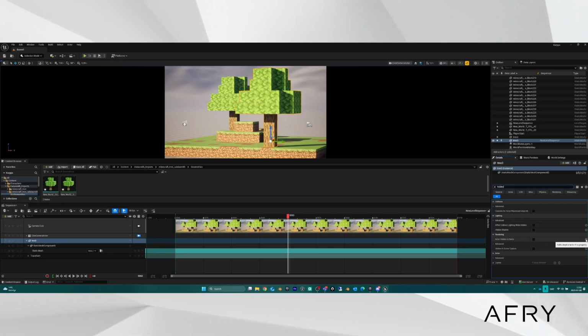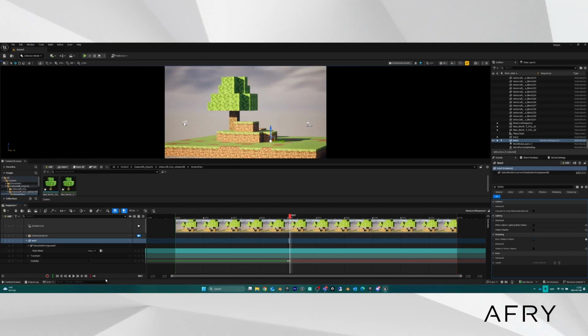You can also keyframe this one. So, for example, you want your tree to be visible up until this frame, and the next one it's not supposed to be visible, for example, if you want to swap it out or have it explode or something. So you can also keyframe whether an item is supposed to be viewable or not.